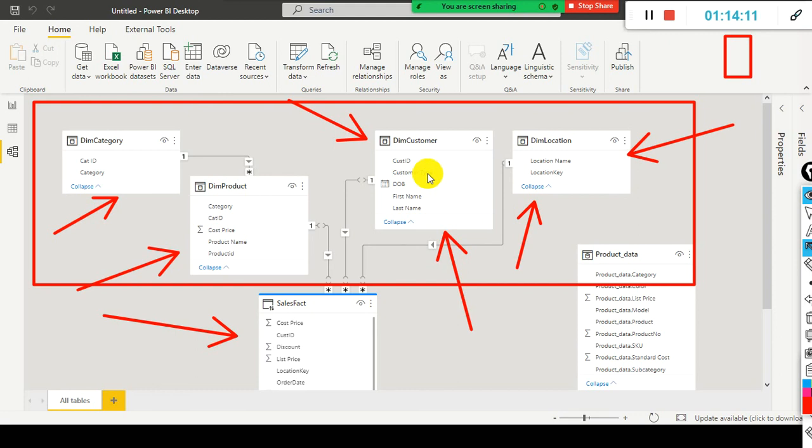Please remember this. In the interview they'll ask you, how many dimension tables did you use? You can say close to 12 dimension tables and 2 fact tables, and a couple of fact tables we have used direct connectivity mode, and a couple of dimension tables we have used direct connectivity mode. The reason why we have used direct connectivity mode for the dimension tables is, for example, ours is an e-commerce business, and every day new customers will sign up.